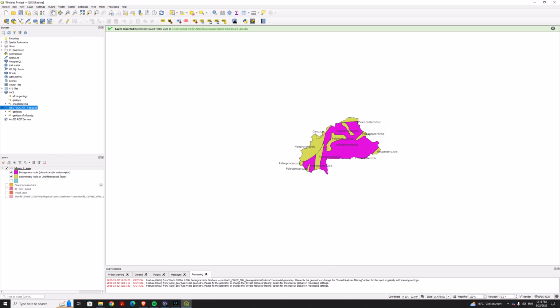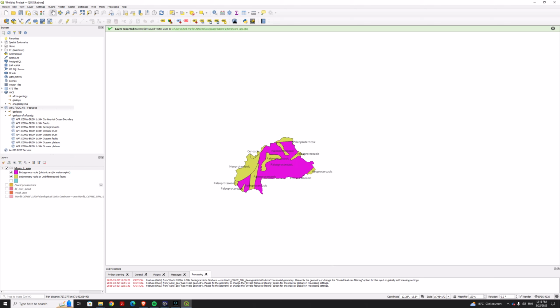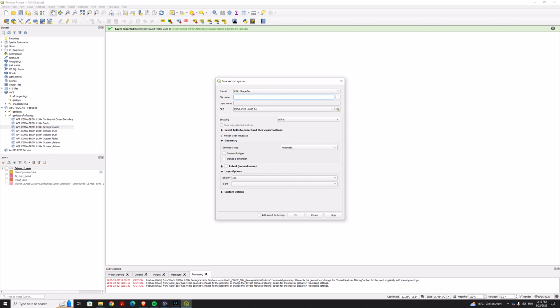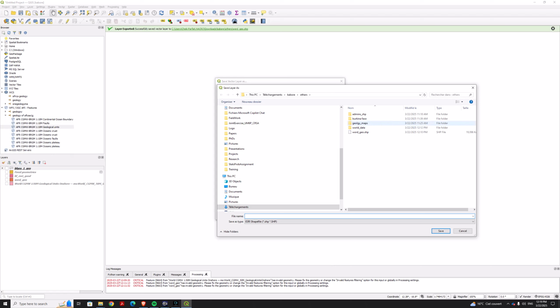Let me toggle this one off, and let's disable the other layers. Okay, and we can come here and see which one we're interested in. Continental boundary fault, we even have a fault here. That's interesting. Geological unit. Of course we're interested in the geological unit, but there's a lot of data here. You can export the layer from here, for example to a shapefile.